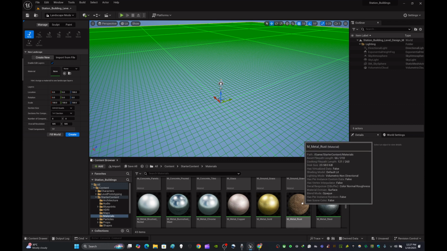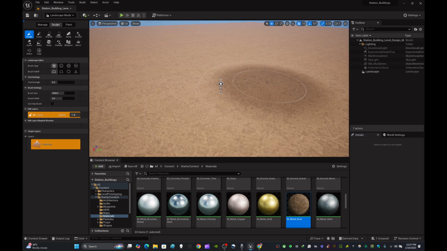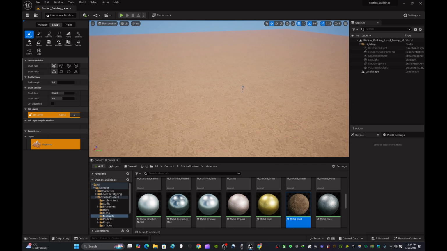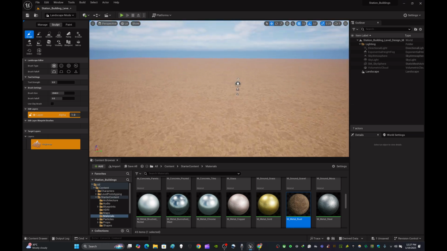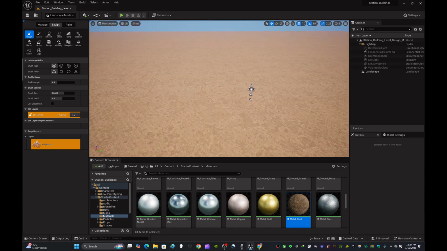I need to drag it and leave it here, and then all I need to do is create. Just create the section. As soon as I create this one, this is done, as you can see here.